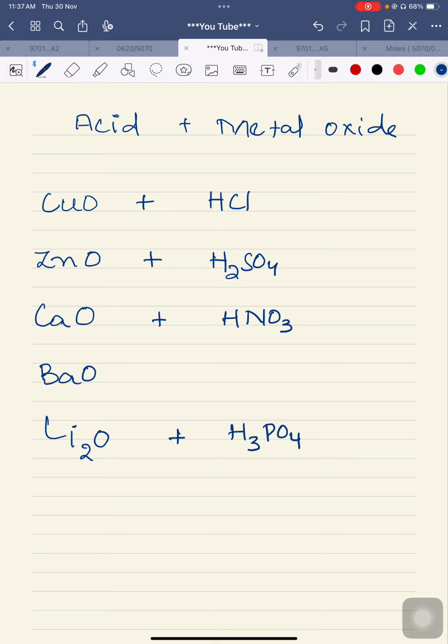Barium is left, and here you may consider CH3COOH. Now what will be the product? I should write it in a narrow way so that you may be able to understand it, because the product will be a little larger in size, and you can see it is (CH3COO) whole twice and then Ba, plus H2O.